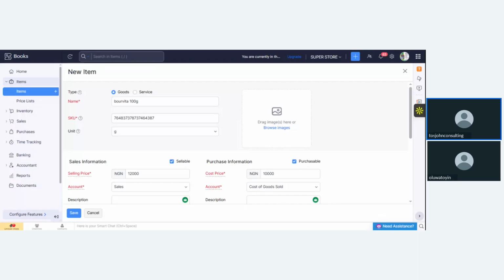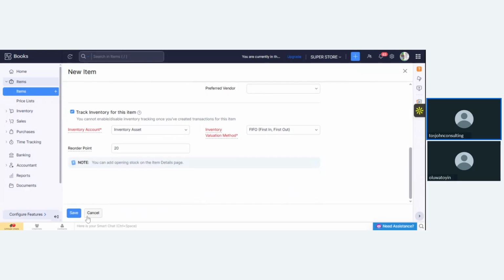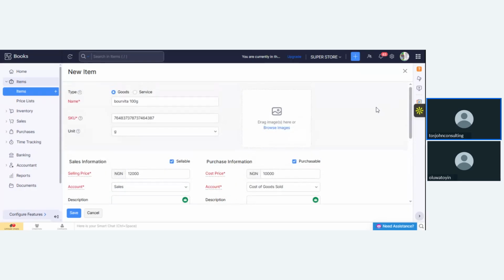So that is how to register your product into the system. So once I put save now, it will go into all the ledgers, right? All the posting, it will post it automatically for you. But what you must ensure that you are doing is that you are selecting the right ledger, the right account that it will post it to. Because if you select it wrong, it will post it wrong. Do you understand now? So there's no rocket science. You are the one giving it command.